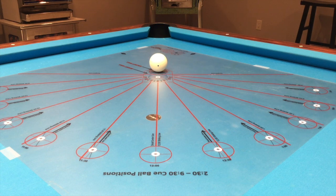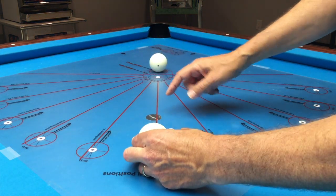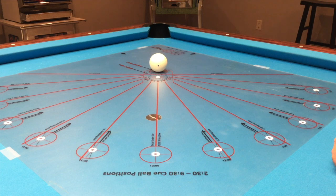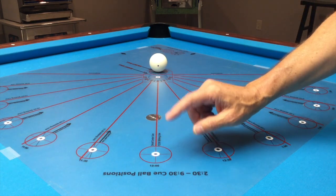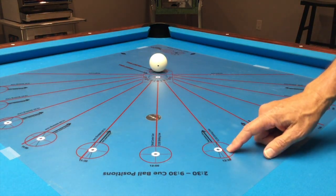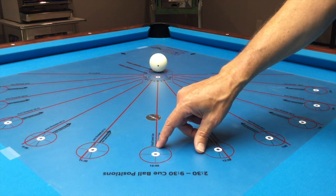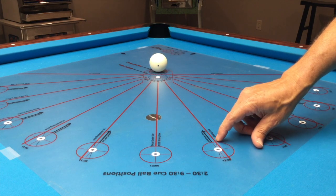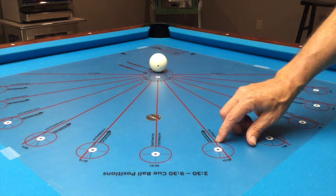There are 2 contact points on every shot. There's the one on the object ball, right here, and it comes back to the cue ball, this is where we're going to shoot from, and then there's one on the cue ball. So this red line represents the striking line, and that's the contact point line. The dead center line and the striking line are only on the same line on straight in shots. As you can see, when we go over 15 degrees, here's the dead center line, and now the striking line has moved from 0 degrees all the way over to 15 degrees. So now your contact point is here on the cue ball versus where it was here on the straight in shot. So as you move over, the striking line starts to move too.